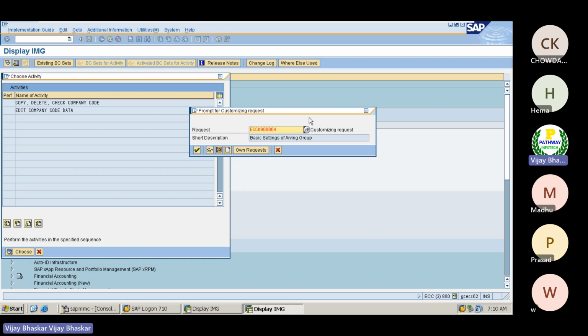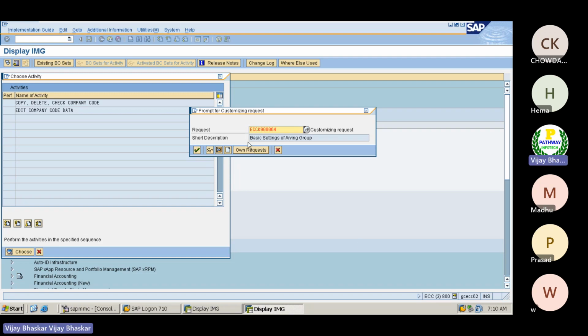For each and every activity, the system would require a transport request in order to save your changes. Let us assume this client is a development client.